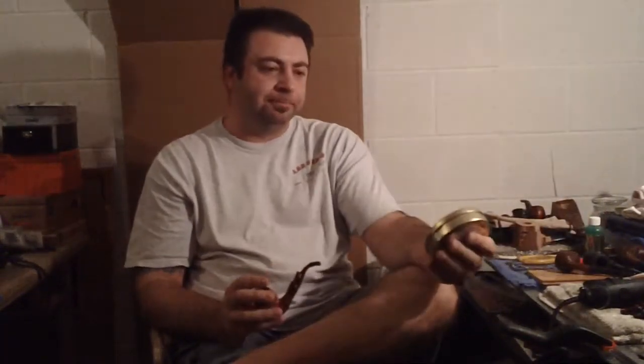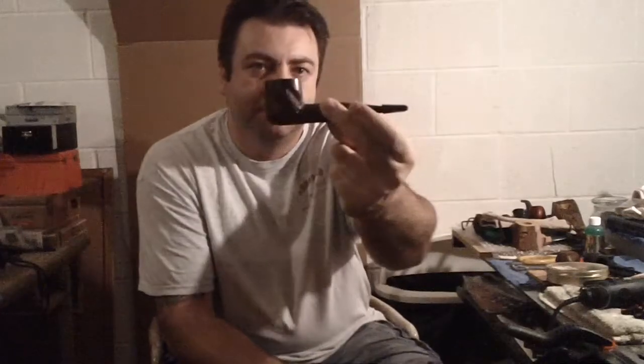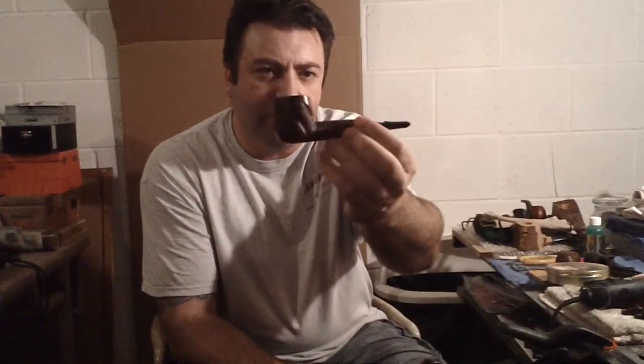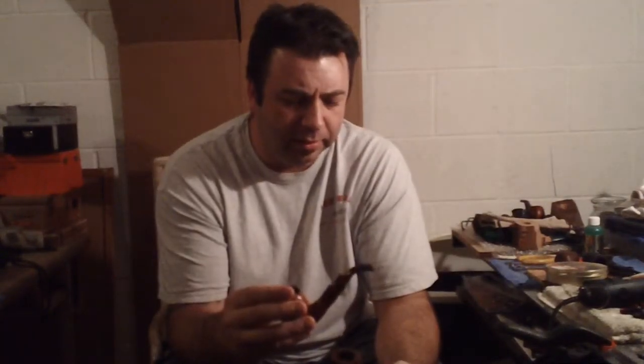I really like the taste of this blend. That's funny, I tried smoking it in my custom burl the other day, and I'm definitely getting a different taste from it in this.